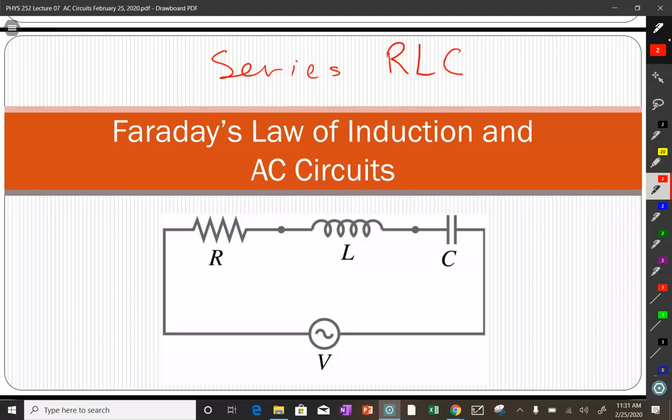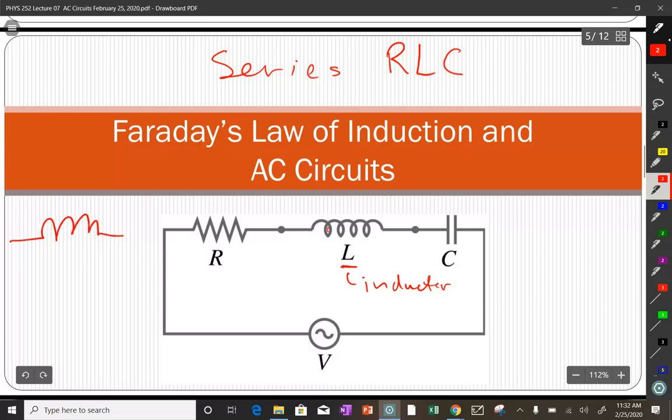Okay. So this is a series RLC circuit. You can have a parallel RLC circuit, or you can have a complicated RLC circuit. But we're only looking at the series case. So we have a resistor. This L, that's the symbol we use for an inductor. And C for capacitor. So that little thing looks like a spring. Usually you don't see loops. But you can see by the similarity between a resistor and an inductor, you have to be careful that resistors have sharp angles, and inductors, one side has to be loopy.